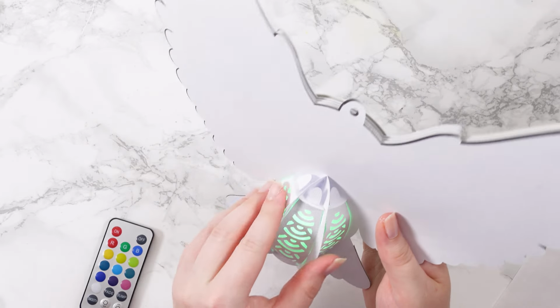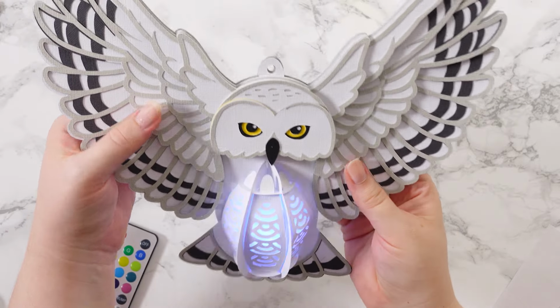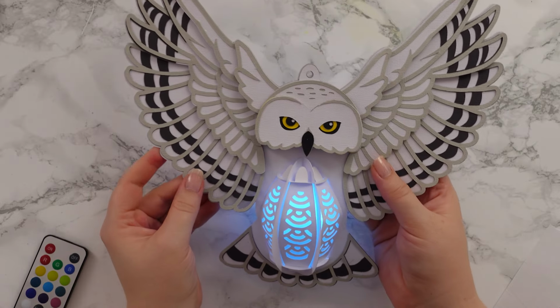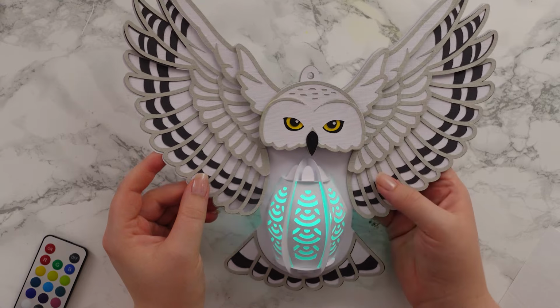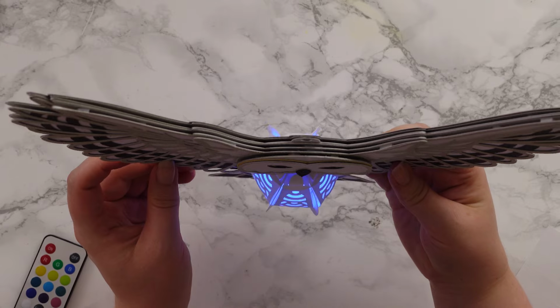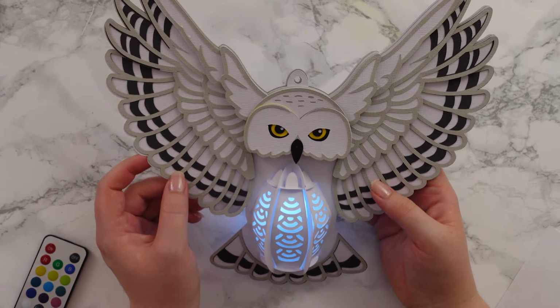That's all nicely sealed. So now that light is in there. Let's turn that away. Oh, it's so nice. I'm going to turn my other light away as well. Hang on. There. Oh, it's so pretty. This might just be my absolute favourite project I've made in a long, long time. It's so nice and it'll look gorgeous when it is hung up. You can see all those lights coming through and it's really, really beautiful.